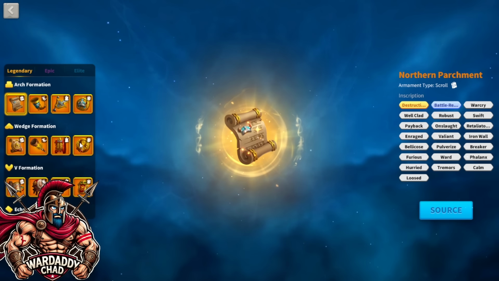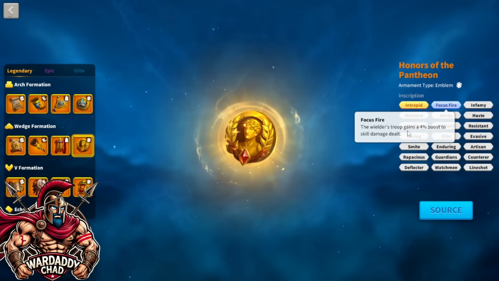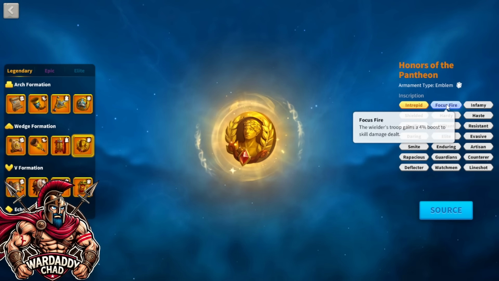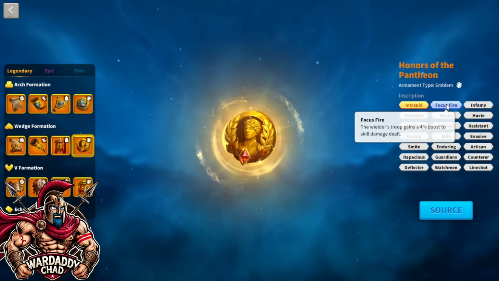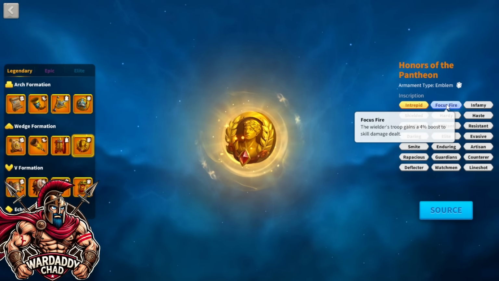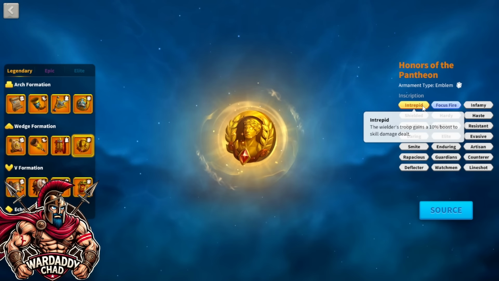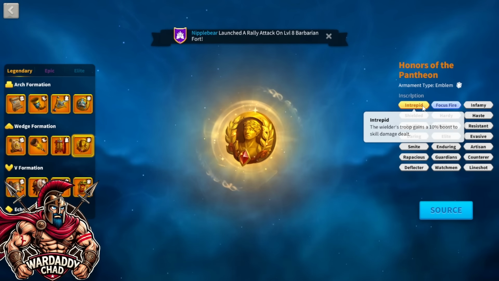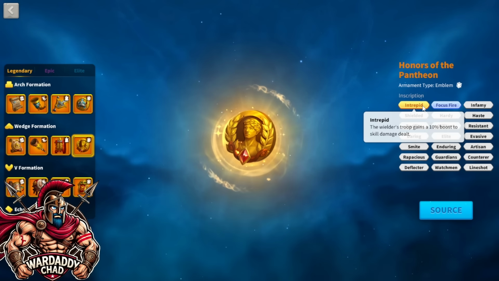Let's go find that one. 4% boost to skill damage, that's fantastic. If you don't have Intrepid, get Focus Fire. I've gone through all my wedge stuff. When I rank my wedge inscriptions, Focus Fire sits right there underneath Intrepid. That's why Intrepid is so freaking good. 10% boost to skill damage. It's off the charts. It's amazing.